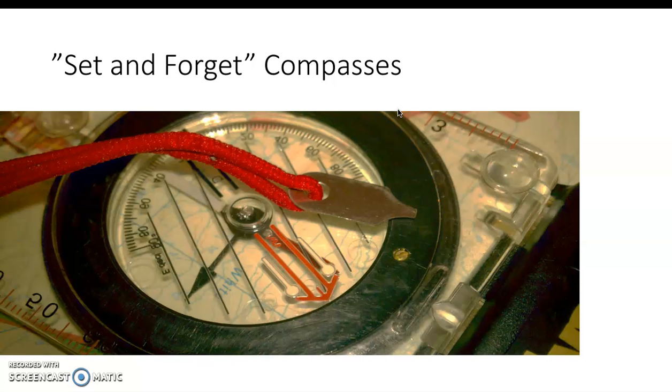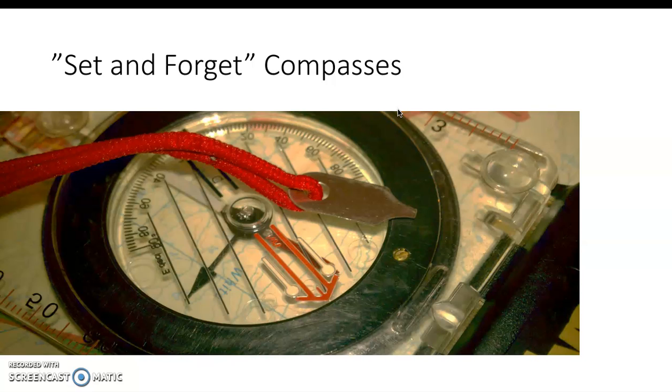The easy solution, if you never want to deal with declination, is to buy what's called a set and forget compass. The nice fancy compasses like the Silva Rangers and the fancy Suunto clamshell compasses have a declination feature that you can set. You set declination, and then your compass always points to true north, which means your compass will always be in sync with your map. Really handy feature. Then you can forget everything I just said about accounting for declination. I personally own a set and forget compass, and I'm not adding and subtracting when I'm in the field.